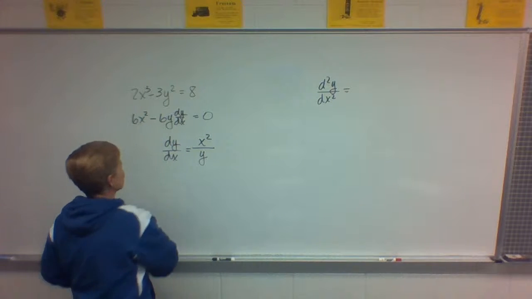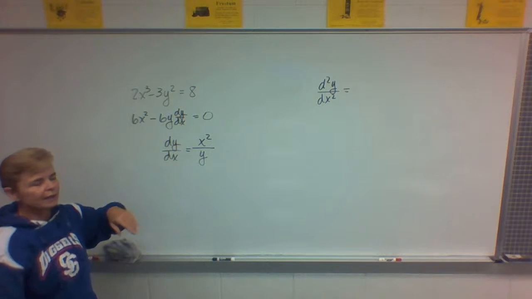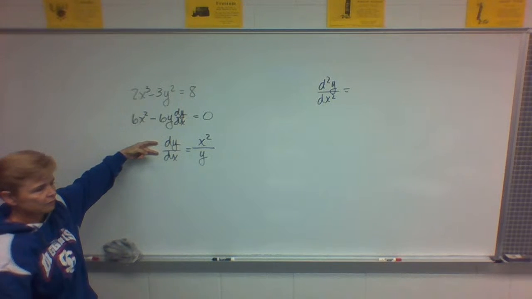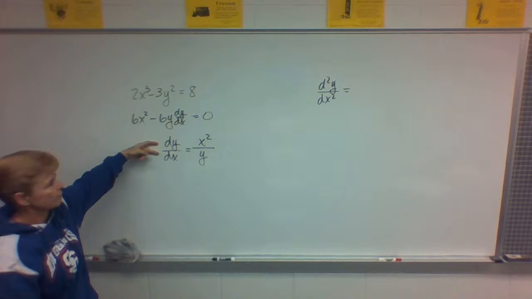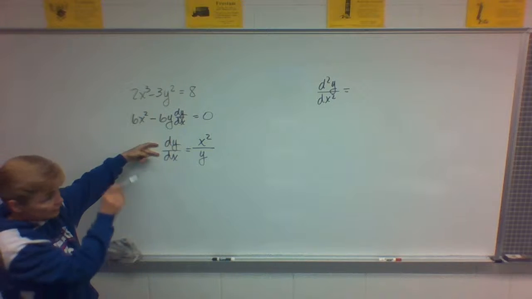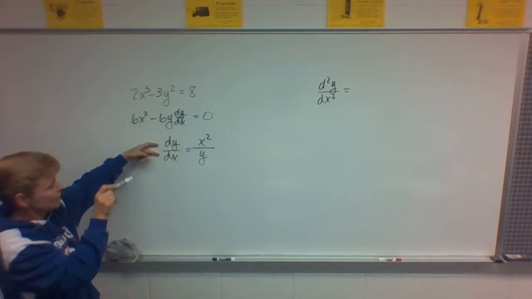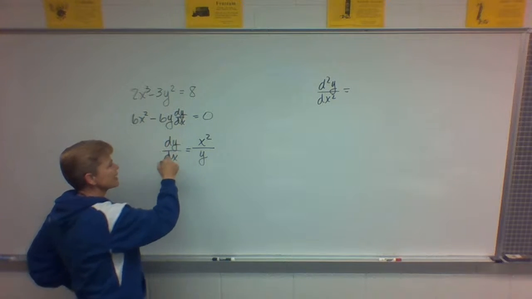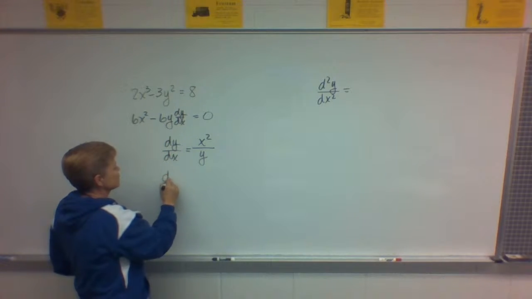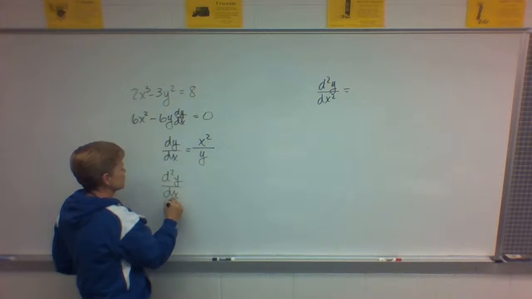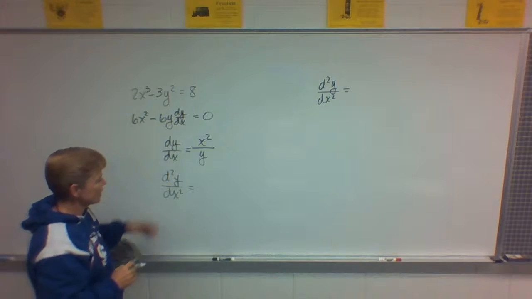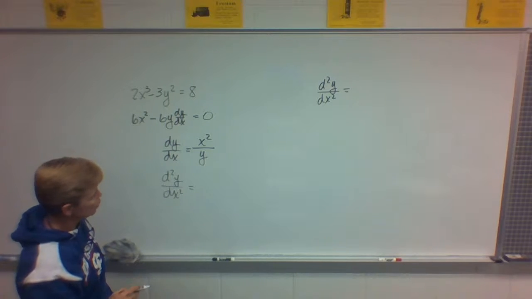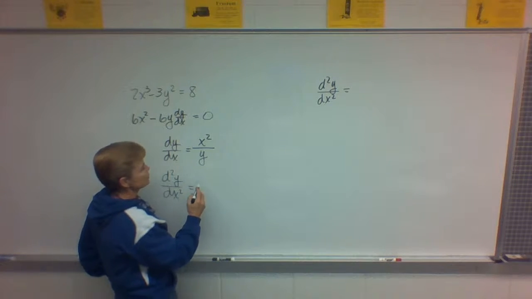Okay, so this is our dy/dx. We wish to find the second derivative. What is the derivative of this? The derivative of the first derivative is the second derivative, using proper notation. So this side's derivative is d squared y over dx squared equals, and now to find the derivative of that, we have to derive this side. What are we going to have to use? Not product. Quotient rule.